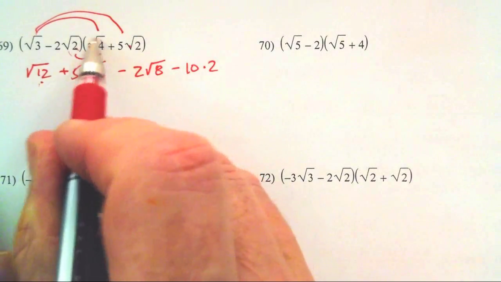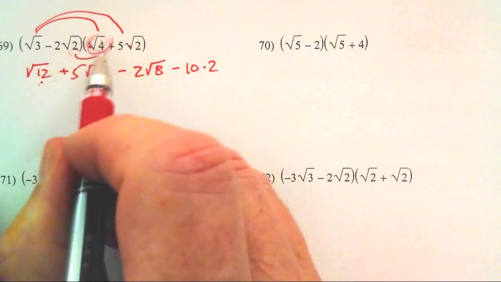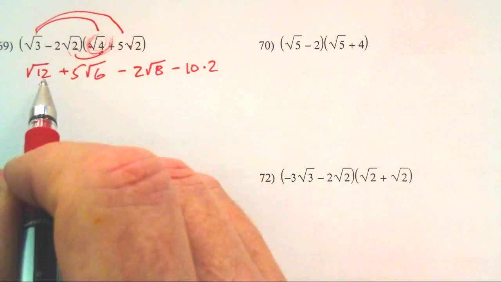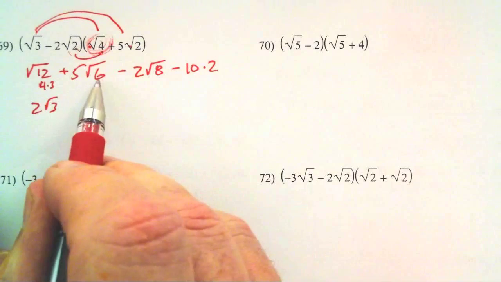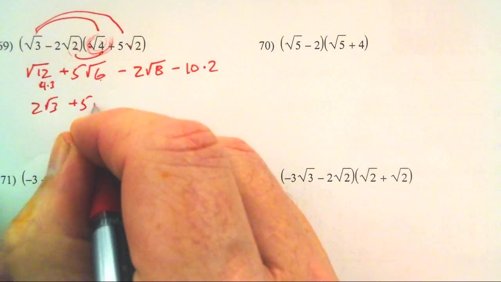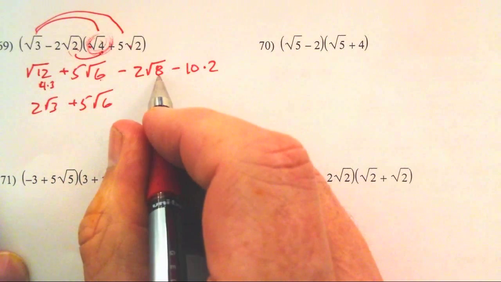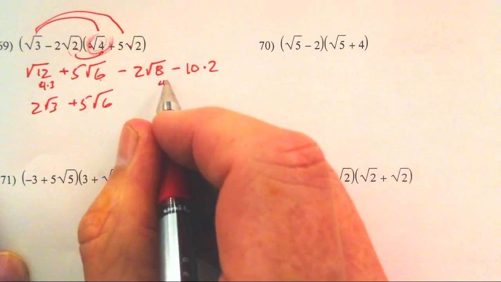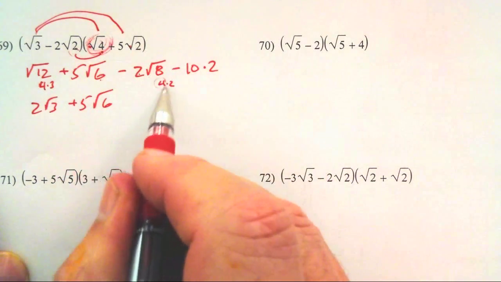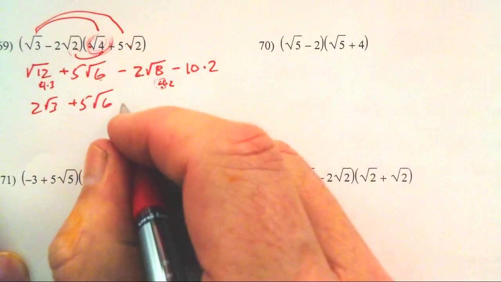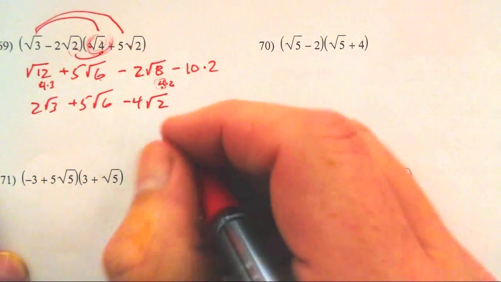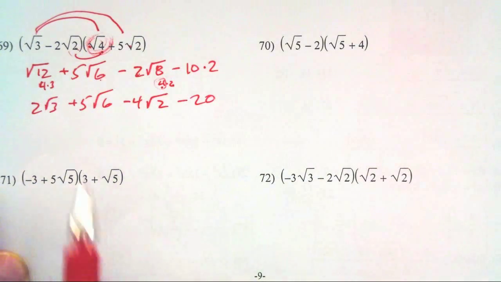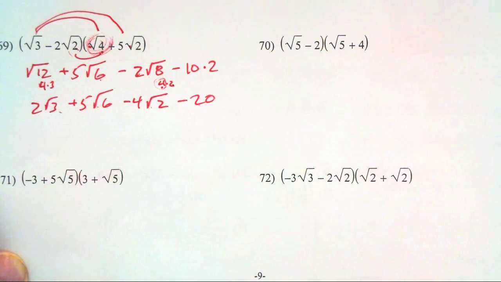Square root of 12. Again, I could have jailbroken or V8 momented this 4. Square root of 4 is 2, but let's say I didn't. I recognize this is 4 times 3. That's 2 root 3. 6. Can't do anything with that. 8. That is 4 times 2. I've got minus 2, but square root of 4 is 2. 2 times 2, 4. So minus 4, but this 2 is stuck in jail. And here I have a 10 times 2, minus 20. And we are simplified, and I cannot combine. A little surprising.